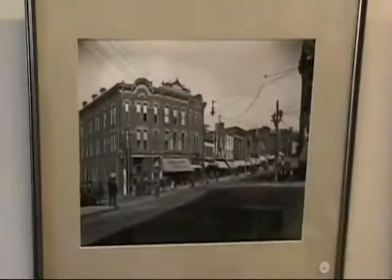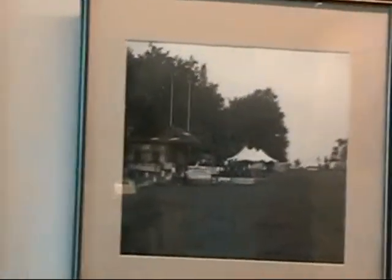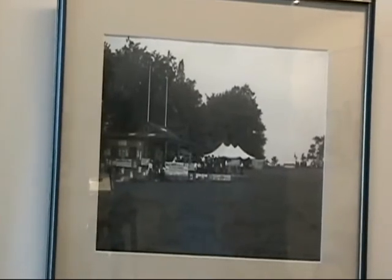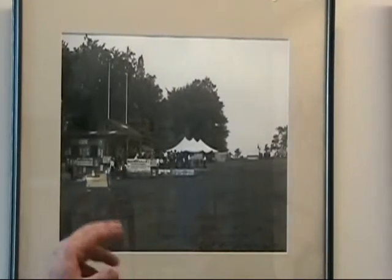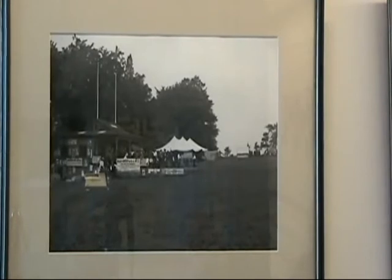Number 3 is the Ossining Gun Club, and I love that shot. You can't really tell where it is, but it's behind the high school, and it's probably up by the Macy property, behind Carswell. Carswell was General Aaron Ward's building, and we'll see that picture later on. But they had the gun club. You can see where it drops off, so it couldn't have been right behind the high school. It had to be up on the hill on the Macy property.